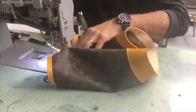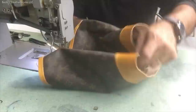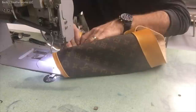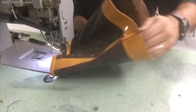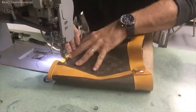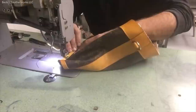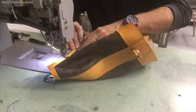Boy, I can hear the comments now. That's not really a real Louis Vuitton now. Who cares? Customer's happy. When you have a Louis Vuitton, don't get it restored like this. You don't want it like that. You want it to still be a Louis Vuitton. I always say to each his own, okay? That's it. I think it looks kind of cool. A little spin on the classic design.